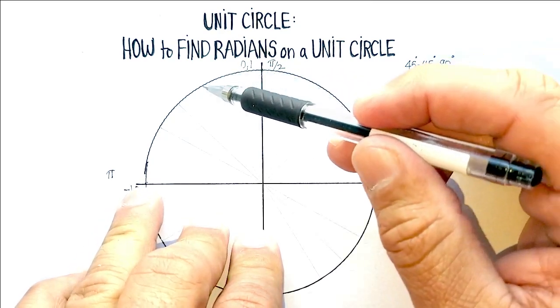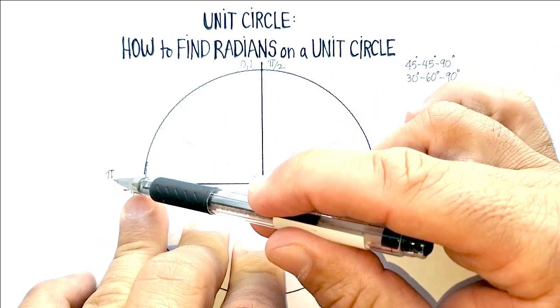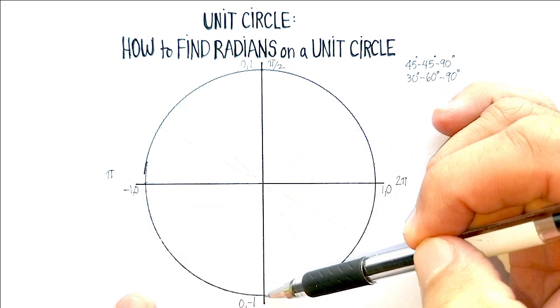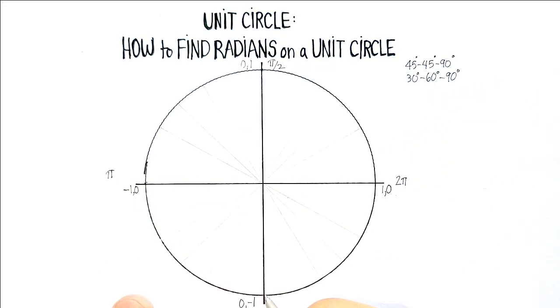So again, we could call the coordinate zero, one, pi over two. And if we added another half of a pi, we'd get the whole pi, so that would be that. If we had a third half down here, that means that this coordinate would be three halves pi, or just three pi over two.